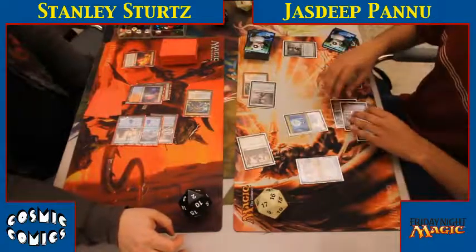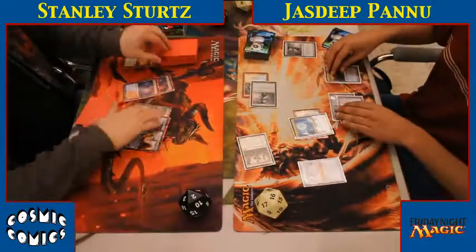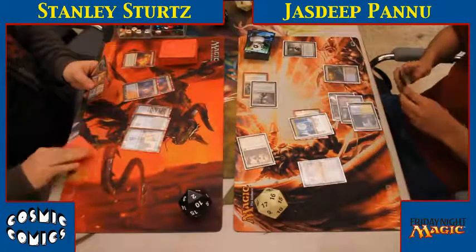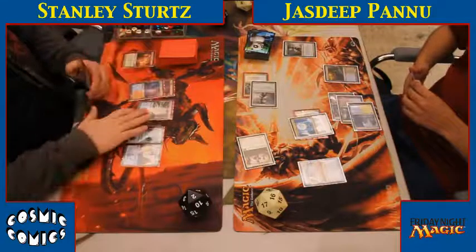Yeah, and so I saw a Turn and Burn in Stan's hand, so if he... Oh, Detention Sphere for taking the first Cyclops, but it looks like he can get the other one right back from the other Banisher Priest here. And is that another Flames that he just drew? Oh, that's a Magma Jet.